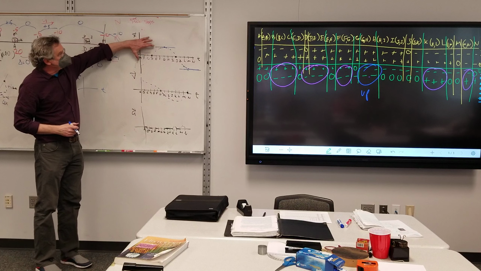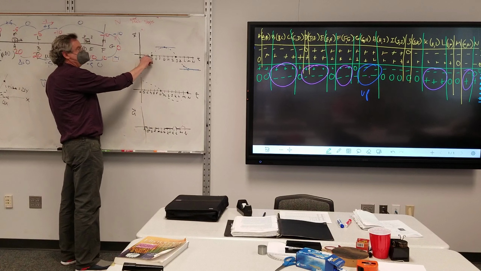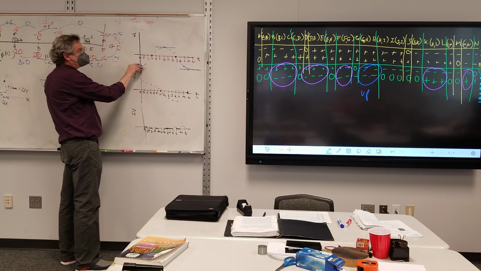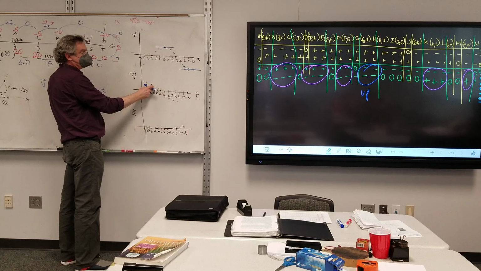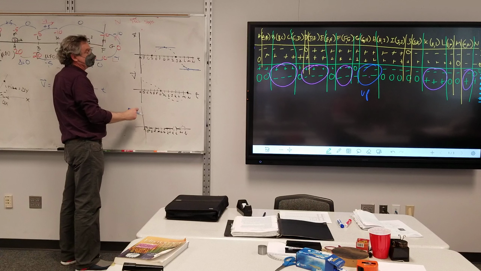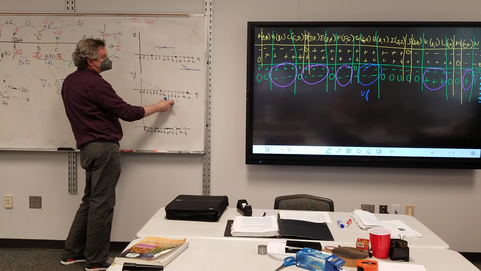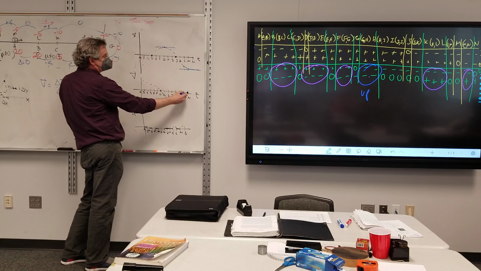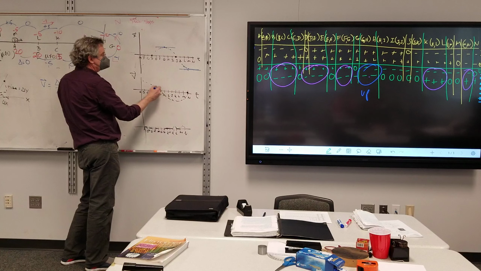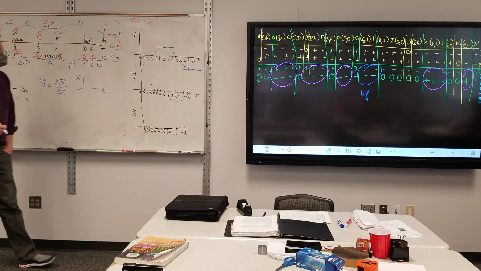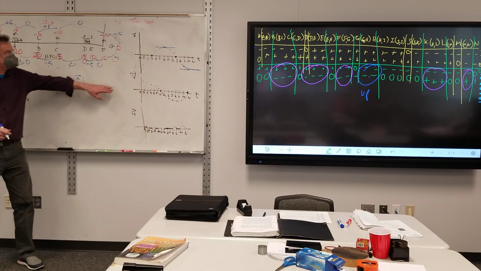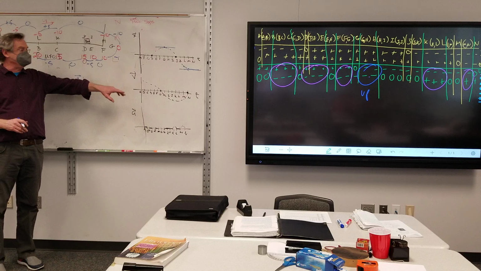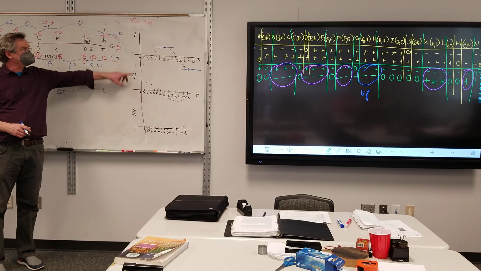In this region right here, my slope is negative. Sorry, try that one again. My slope is positive all along here, so my velocity better be positive. My velocity is negative all along here, so my velocity better be negative. So that seems to match so far, at least in terms of sign, those curves match.